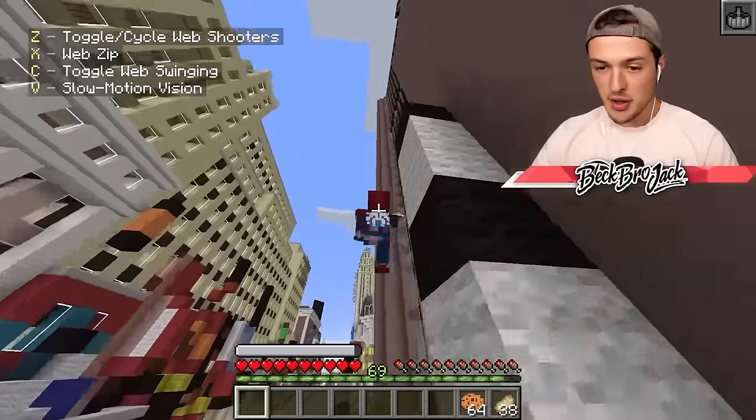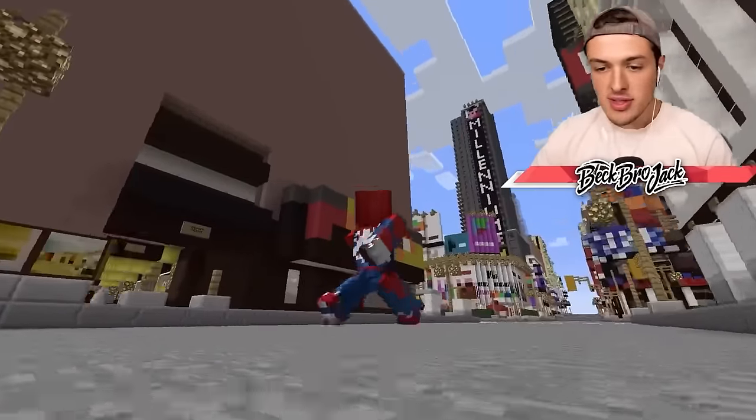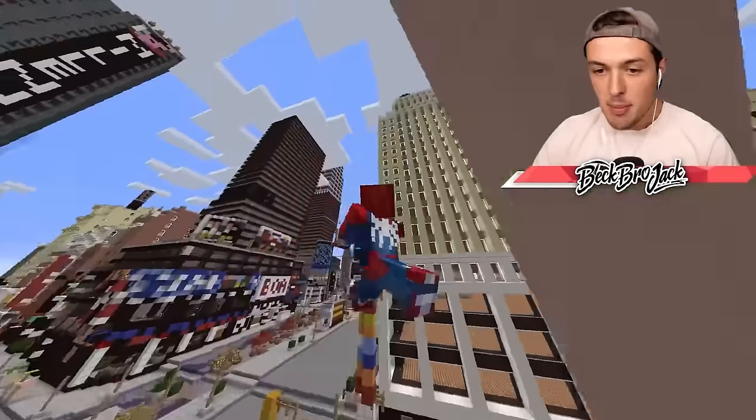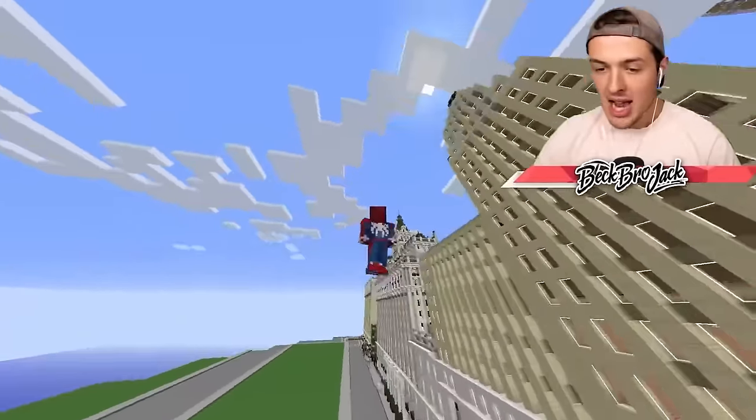Now, the only difficult thing about Spider-Man is it is really hard to get used to the web swinging. So what I found a good strategy is if you use the web zip ability to pull yourself up, that'll give you a little bit of momentum, and then you kind of have to left click when you're at the top of your swing.